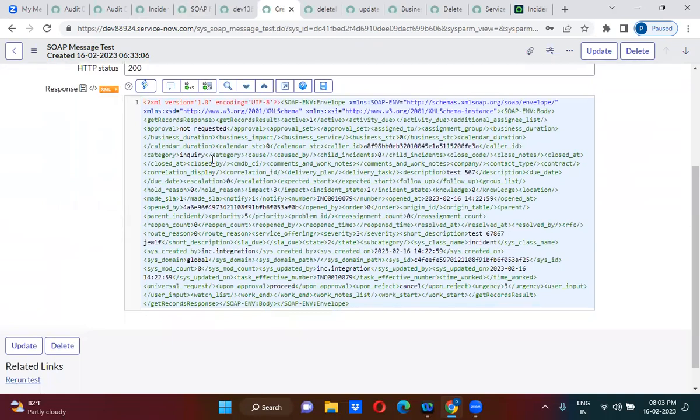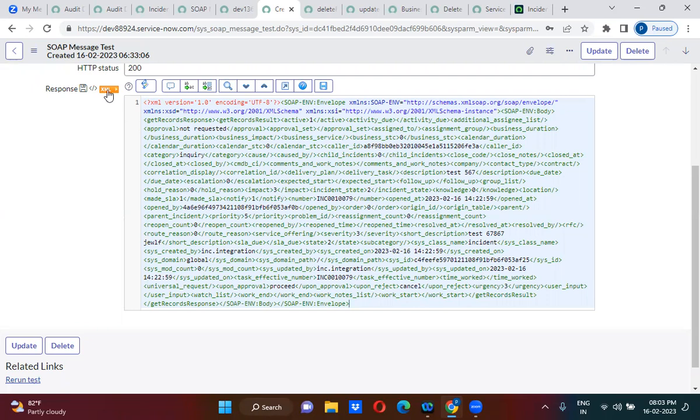Whatever the sysid that we have passed, that particular incident details we have got here or not. So that means from the external system, we are actually getting the values. We passed the sysid. Using that sysid, we are actually getting the values.